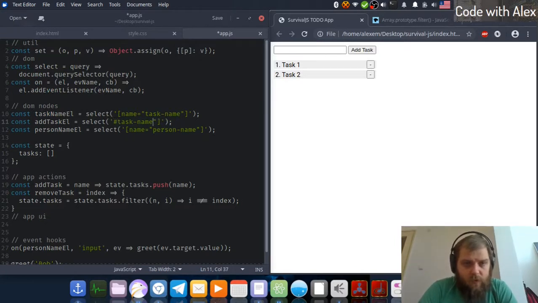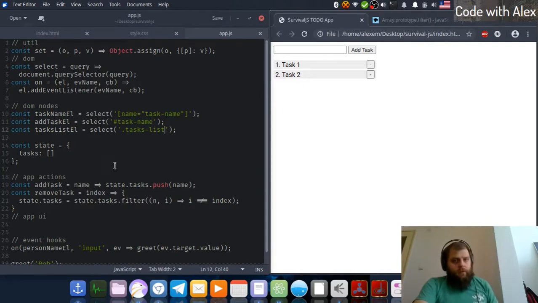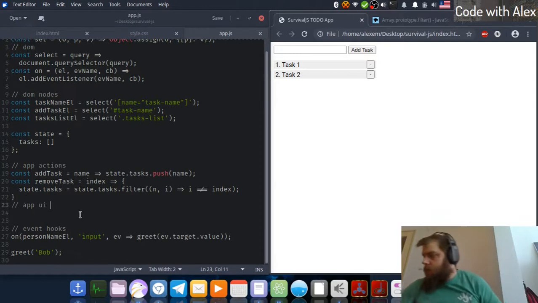So, it's good because we have 3 different tasks list selectors. Okay. Now, come to think of it, it might have been easier to create a counter.